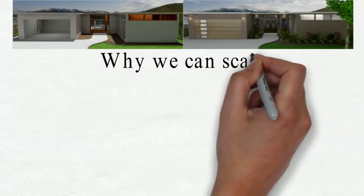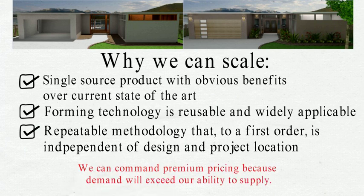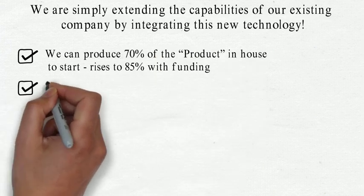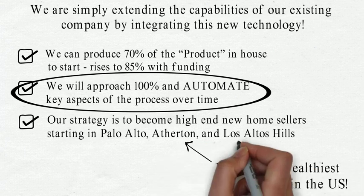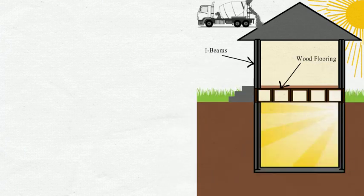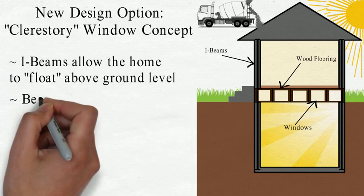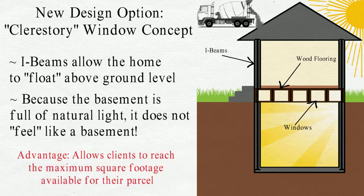Our mission is to become the most profitable provider of housing in the country by developing Sollers Homes completely in-house. Concrete and steel combined create skyscrapers — now we are taking these materials to the residential market. The increased structural integrity found in our reinforced concrete shell makes it economically feasible for below-grade space to feel like above-grade space, thus maximizing the buildable living space for a parcel in an area where land can cost $20 million an acre.